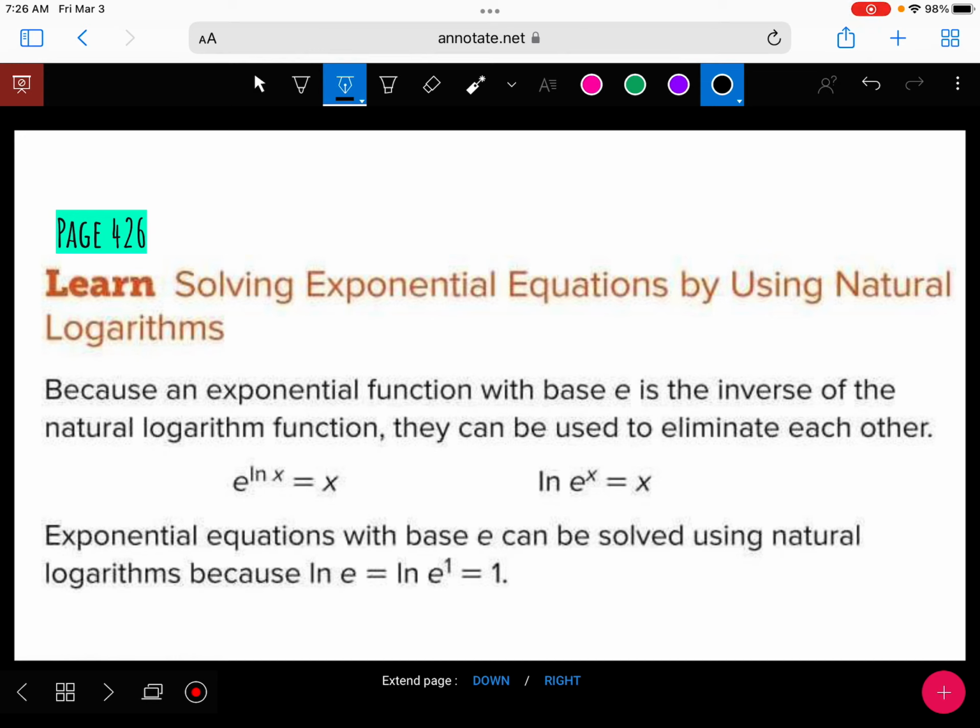And what this is talking about is when we are trying to get variables out of exponents and there's a base of e, it makes most sense to use the natural log. Instead of just switching it around to the common log, use the natural log. That's pretty much the only difference. Since they're inverse operations, the natural log of e, if I do ln of e, all it is is 1. It makes the e and the ln cancel out. They just go away.